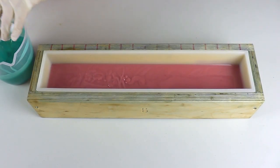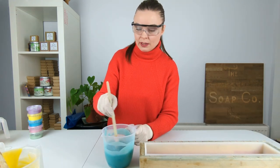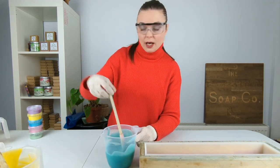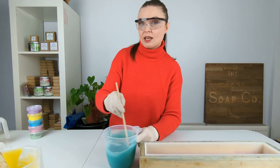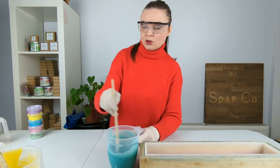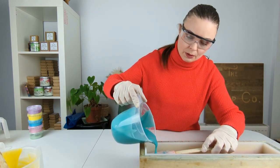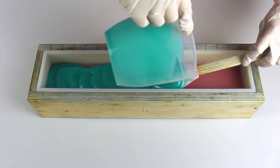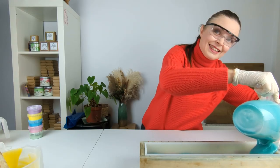Now 10 grams of fragrance into our blue. The blue is called Dreamy Aqua Marine. In regards to the fragrance, you could personally choose any fragrance that you like — just make sure it is suitable for use in soaps and check the IFRA documents to ensure you're using it within the maximum allowed usage rates. Now it's the same again, pouring the blue over the spatula to break the fall. If it does break through to the lower layer it's not the end of the world, but I would just rather that that doesn't happen.